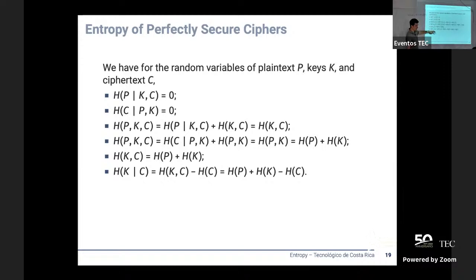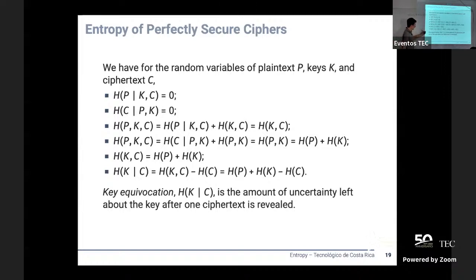So now we know that the conditional entropy of the key space under the condition of a certain ciphertext, we just plug this in here, that is just the entropy of the plaintext space plus the entropy of the key space minus the entropy of the ciphertext space. And this is an important formula because this basically tells you how much information is leaked after you revealed one ciphertext. So if you encrypt a message under a certain key, how much information is revealed?